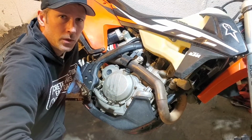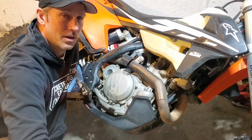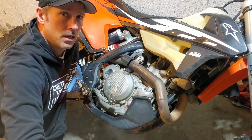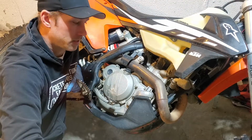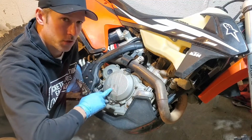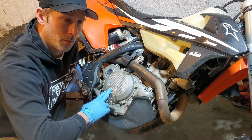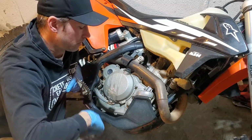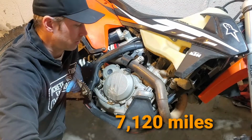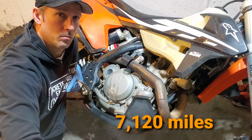Hey guys, today I'm going to do a quick inspection on my clutch plates. This is an EXC 500. It's a 2017. I have 197 hours on this clutch. It's the clutch that came with the bike, bought it new, and I don't remember the mileage on it. I'm looking at about 2,000 miles, right around there. So 200 hours, 2,000 miles. So I'm going to rip into this pretty quick, do a clutch plate measurement, and we'll see where we're sitting.